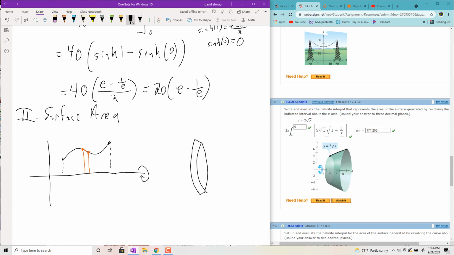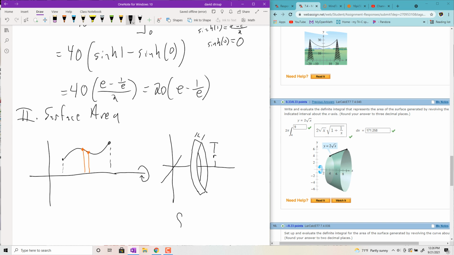Okay. I kind of think of it as like a strip of paper, but whatever gets the job done, right? There are 2 basic dimensions we need. We need this length here, which you always think of as your radius, and then this length here, which we get from arc length, the L value.